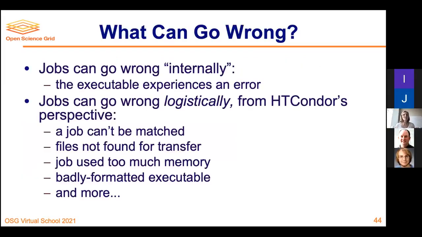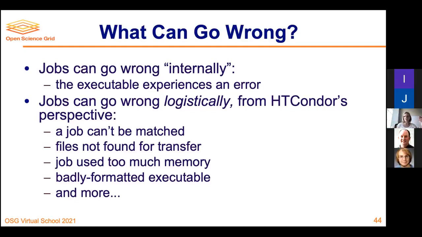All right, so just a few things about testing and troubleshooting. There are two different ways that Condor jobs can go wrong. Jobs can go wrong internally, meaning that the executable ran and then exited on its own accord with an error. And that is very easily distinguishable in Condor versus the situation of jobs going wrong logistically from Condor's perspective, meaning that something like your job can't be matched, files were not found for transfer, or your job used too much memory, but something about the logistical aspects of your job running didn't work out.